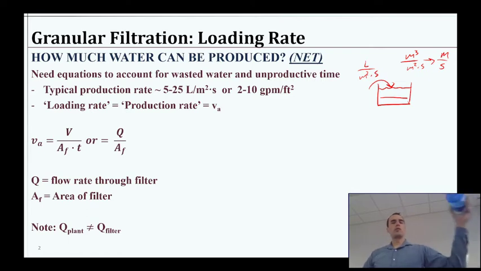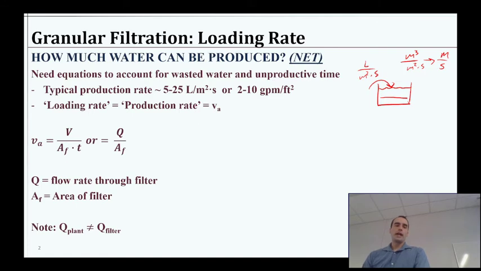So several of these bottles through 1 square meter of filter area every second, maybe up to 20. So pretty good flow rate. That's 2 to 10 gallons per minute per square foot, if you wanted to go that way. And this loading rate is what we're going to call a production rate or loading rate. Those are kind of interchangeable terms, and we're going to describe that, according to the book, as lowercase v subscript a. So the rate at which we're loading, it's kind of like a velocity onto that area.